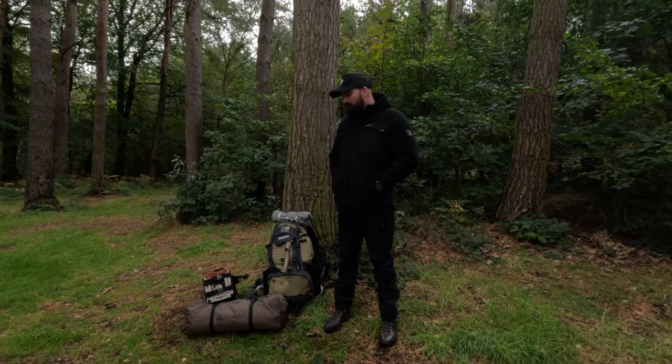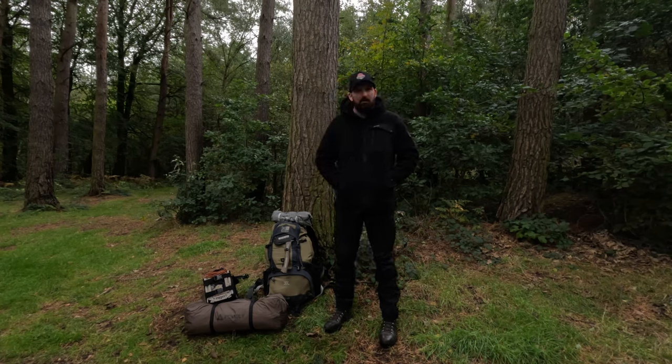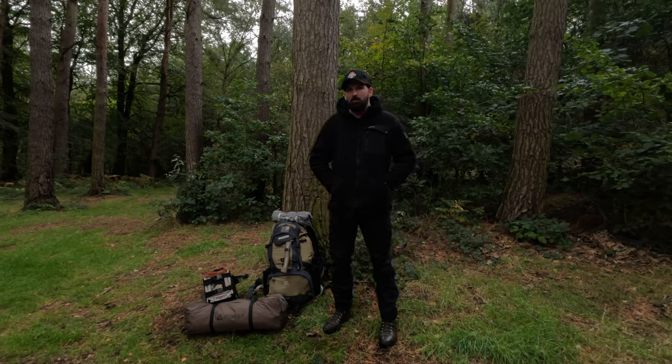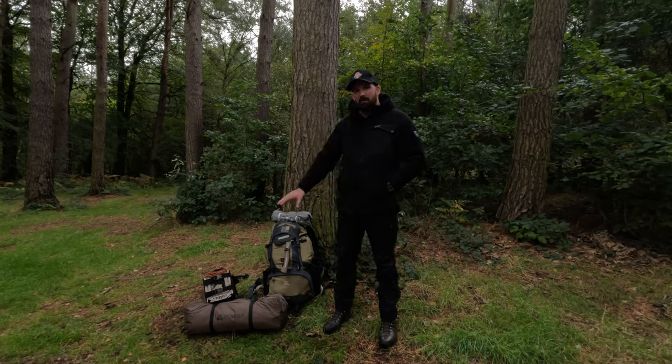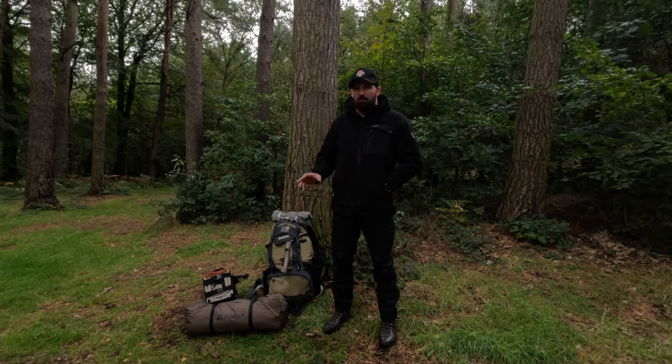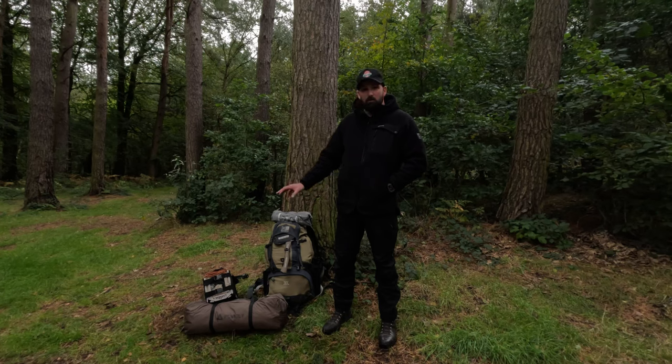Welcome back. As you can see, a little bit of a different camp with a different bag and different kit, so yeah it's a bit heavier, a bit bigger. The reason behind that is the woods - as it's turning to winter you want to keep it warmer. All the kind people at Pomoly have sent us a hot tent. I've got the Hussar Plus 2 and the stove, the Orican Mini 3. I've already burnt it in, so we'll get a good look at that later. The hot tent Hussar Plus 2 hasn't been out yet, so it's all about first impressions on this camp and the first pitch.